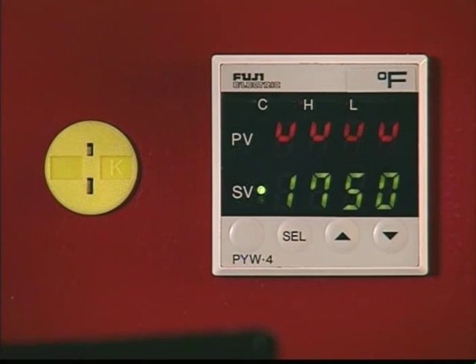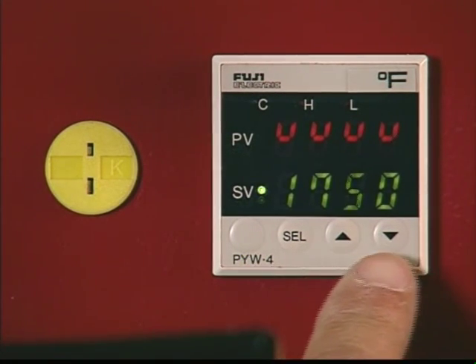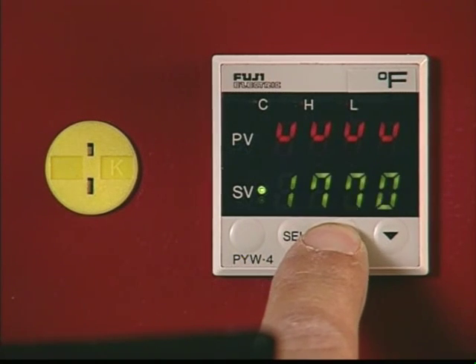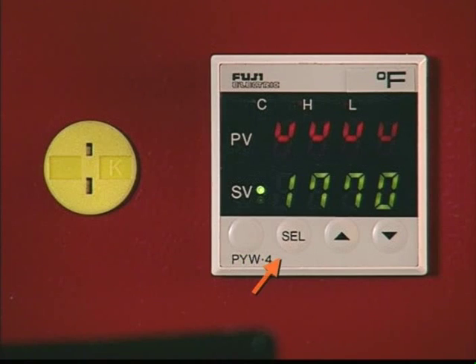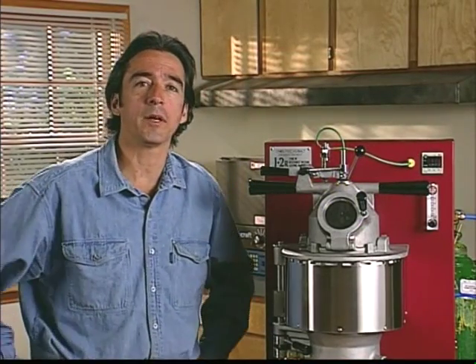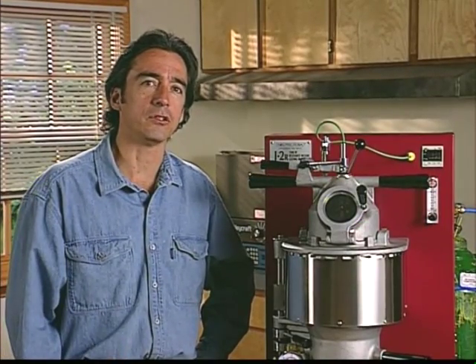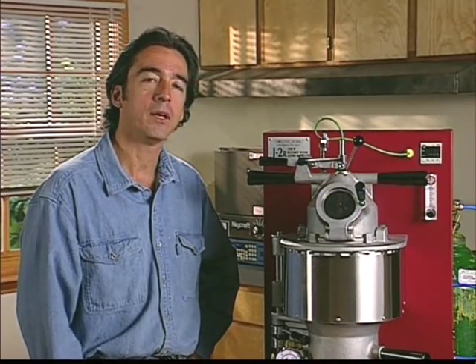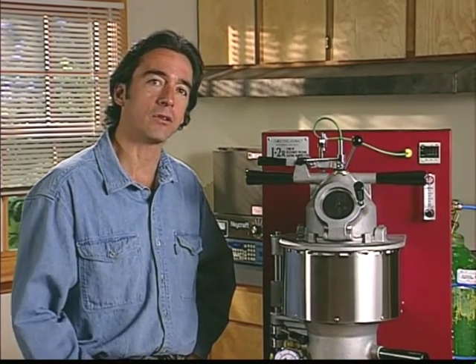When you unplug the thermocouple, the upper row of lights will indicate a series of small U's and power will be turned off to the melting chamber. To set a new casting temperature, press the up or down arrow buttons on the lower right portion of the controller panel until the desired temperature is indicated in the lower row. The button marked SEL and the blank leftmost button are used for programming. Initially, it'll take the machine about 40 minutes to reach the set temperature. Once you start the heating cycle, you should see a slow, even rise in temperature. If this doesn't happen or something seems wrong with the controller, check to be sure the thermocouple is all the way down inside the sealing rod. If this does not solve the problem, consult the operating manual to reset the controller with the NewTek factory program. Additionally, the controller can be programmed to indicate the temperature in either Celsius or Fahrenheit. If you'll be using the machine in the Celsius mode, be sure to remove the F sticker from the upper right-hand corner of the controller panel, which will reveal the C indication.